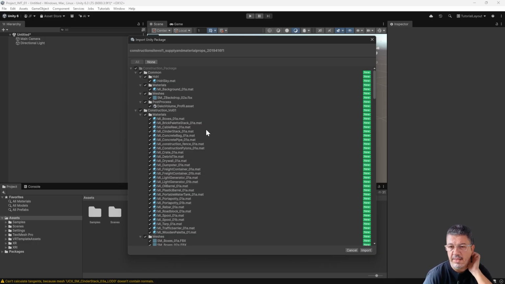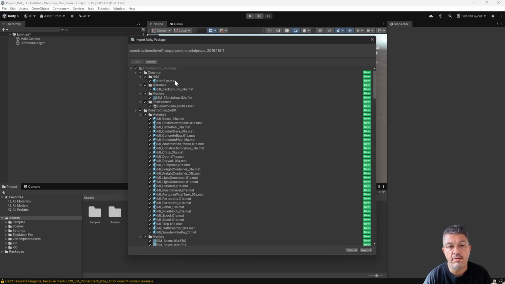So it could be a mess. So my advice, if you are a beginner and you don't know very well what all these files are that you can import or not, test it on another project, okay? And double check if your project's still working.